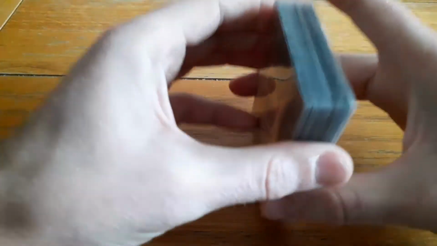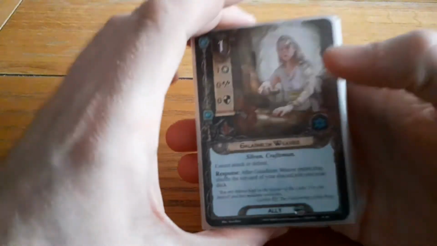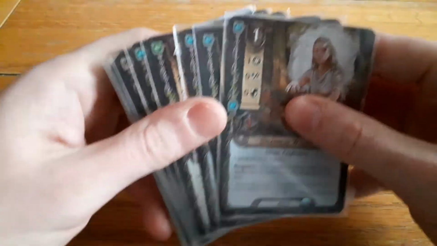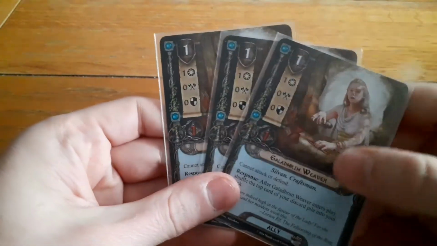So we're going to go through the 3 card types that are in the deck. These are the allies. We've got 27 allies. I'm running a 50-card deck because the idea of running anything bigger disgusts me. So we're going to go through them. Probably won't spend as long as we did on the heroes, but does depend on the ally. So first of all, we have 3 copies of the Galadriel Weaver.